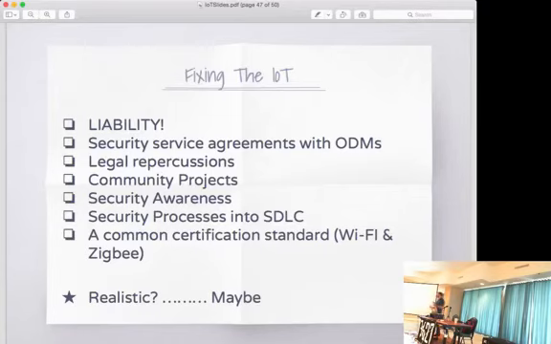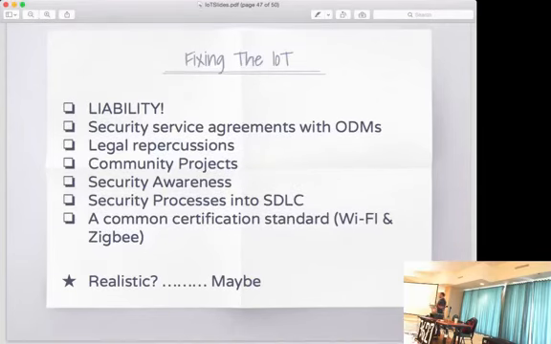So we have the whole IoT Top 10, but these guys are from HP, good guys, but they don't know how these devices are being made. I see how it is from day one to deployment, mass production. Security into the SDLC, like I was saying, in the beginning, the middle, and the end. And then maybe we can make some sort of certification, like Zigbee and Wi-Fi do, some sort of security alliance, whatever it is. That's one idea. But who knows?